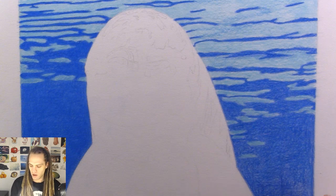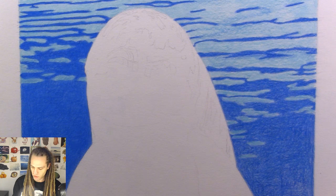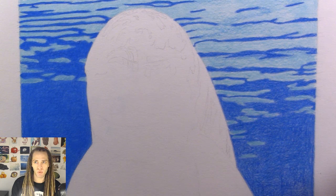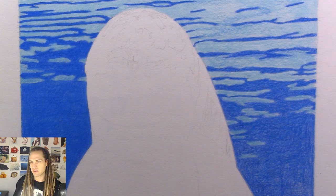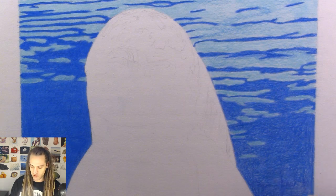If you're using a solvent to blend your colored pencils and you're making it yellowish, that sounds like a problem with the solvent you're using. I could literally take my solvent and pour it on my paper and ruin this drawing, but it wouldn't turn anything yellow. So if you're getting a yellowing effect, you might want to think about changing your solvent, because it should not be yellowing.